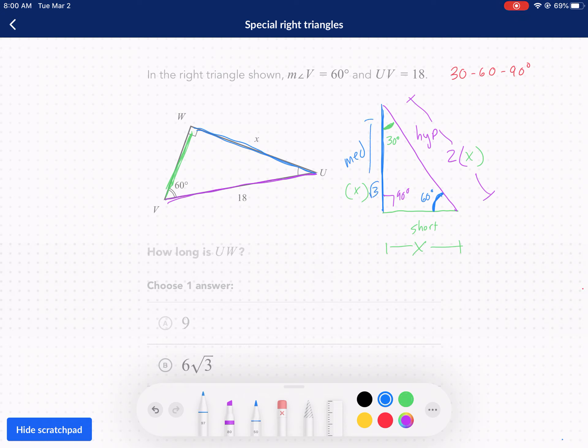Okay, so that distance is going to be our medium side. The key here is that we are going to use this x for all three sides, no matter what side length that is. But you can find all the other sides just based on one of these sides. With the Pythagorean Theorem, you need two side lengths. You need at least a and b, b and c, or a and c. With a special 30-60-90 triangle, you only need one side length and you can find all the rest.